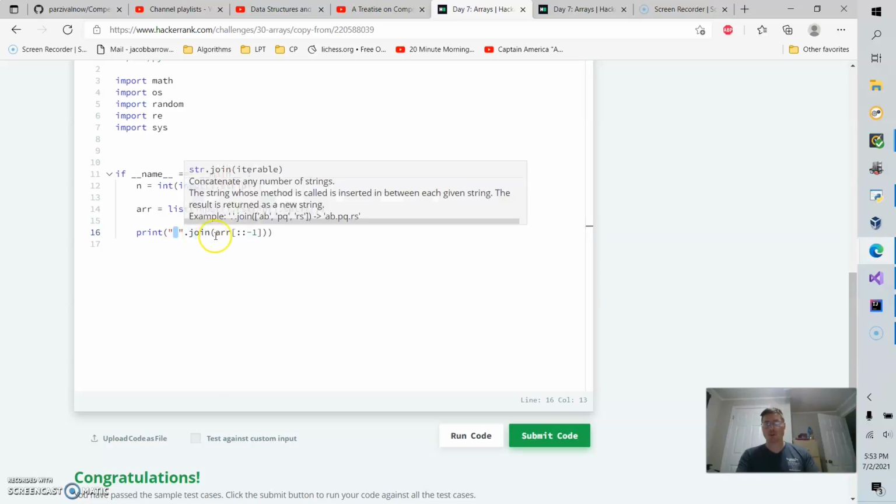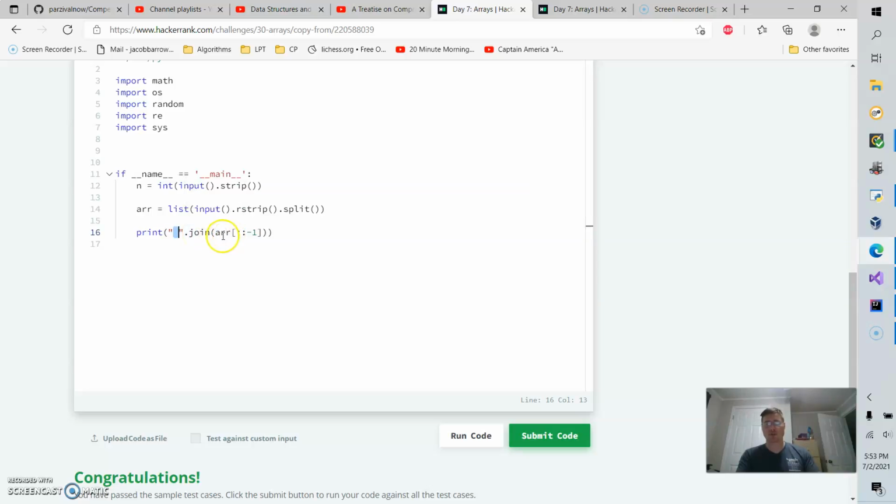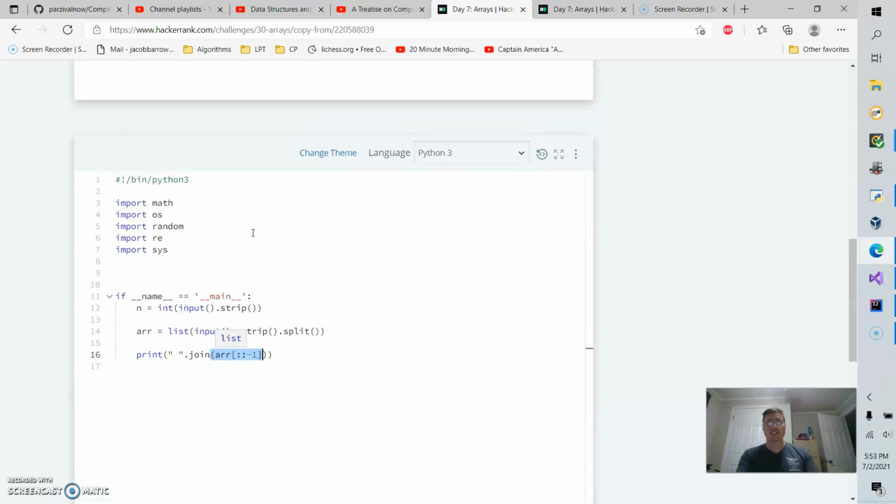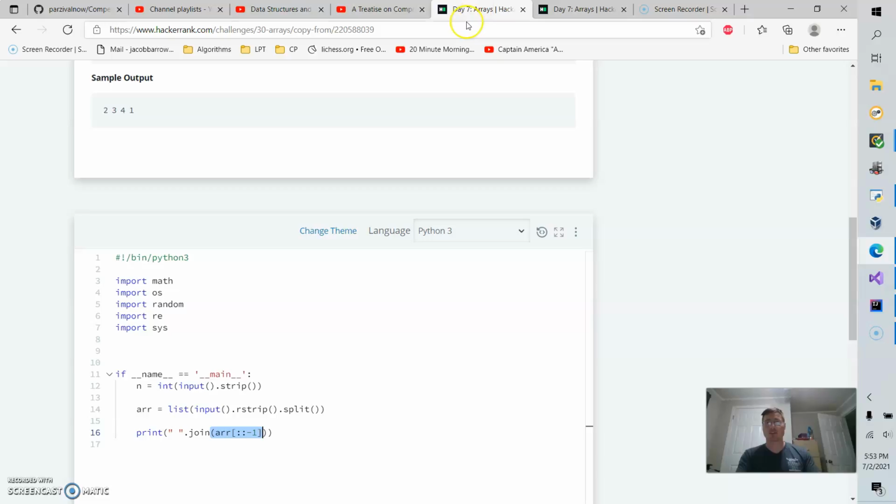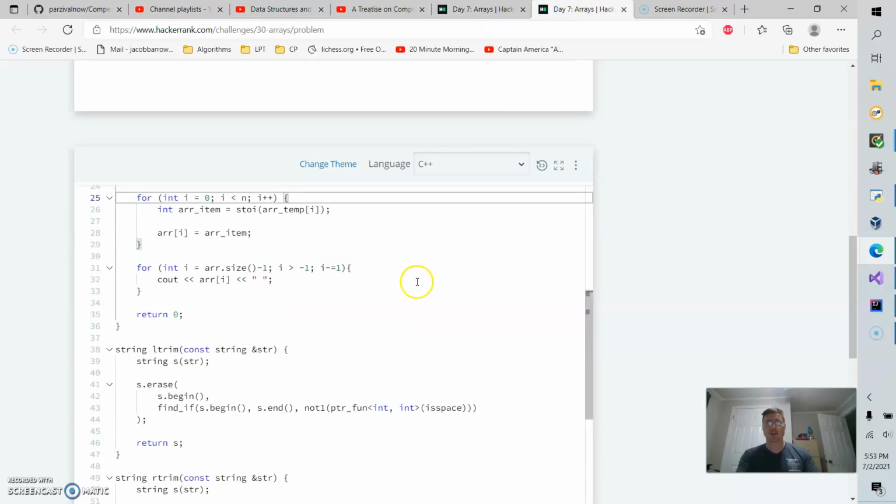use the join function, and reverse the elements in the list. In this case, all you have to do is do a blank start, blank stop, which just means from start to finish, and with a -1 stride, which means you take all the elements, but you reverse them in the list. And that's all we have to do for Python. C++ is a little more complicated.